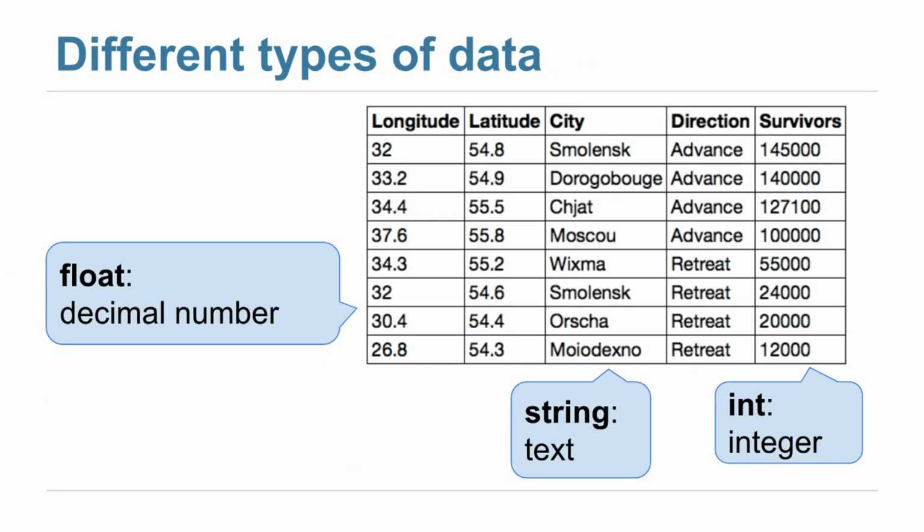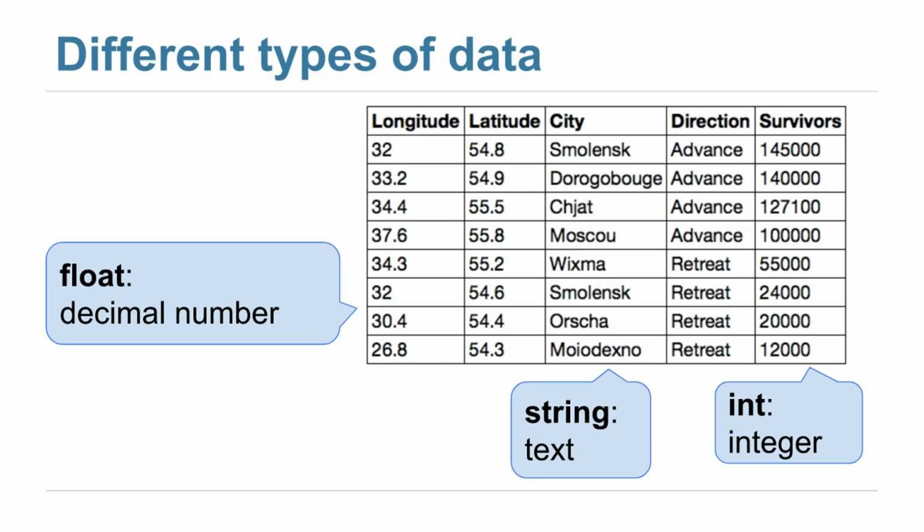So let's take a look at the data that's underlying Minard's map. We can put that in a table. This is a nice example of the different data types we've seen so far. You can see multiple columns here. For instance, the location is indicated by longitude and latitude, and those columns are floats. They have a decimal number. The number of survivors is the last column, and that's an int. You can't have half a soldier, so those are all whole numbers.